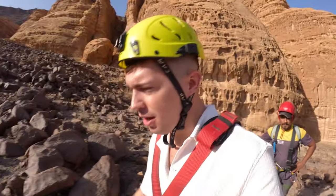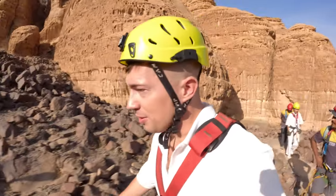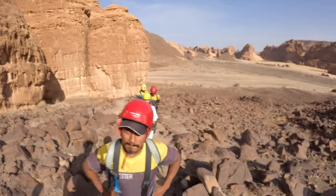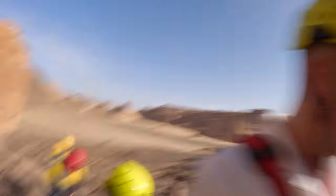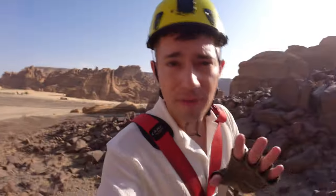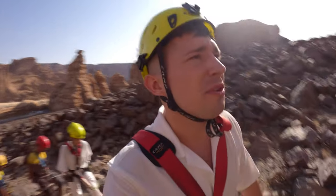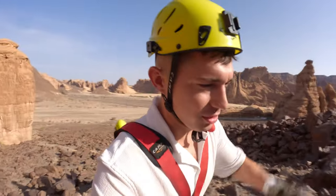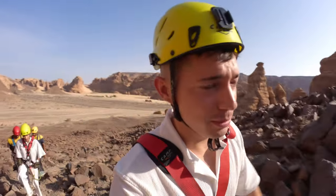As you can probably tell, the breathing's increasing because we're starting to get some altitude. Workout you didn't expect, huh? Yep. Worth it for the swing. Oh yeah, this is going to be a one-of-a-kind swing. I don't think I've ever done a swing like this before. Me too. I don't even think I've ever bungee jumped. I think there are some similarities with the swing because there's a portion where you free fall. So we're going to be screaming, let's put it that way.